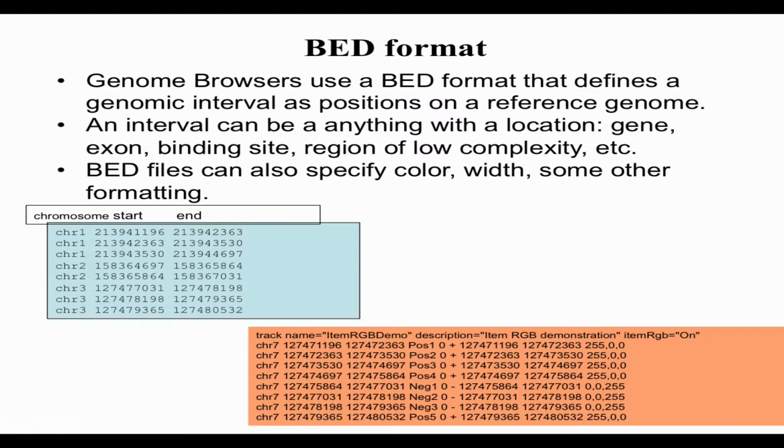And it says you could do something with that particular interval, like color it blue, or make it tall, or something along those lines. And it turns out that when you take a set of genome annotations, such as EST sequences, or genes, or proteins, or SNPs, and you lay them out across the genome, and then you lay out some other information, then you can interrelate them because they both match the same position. So the bed format can be a little fancier than just 3 columns.